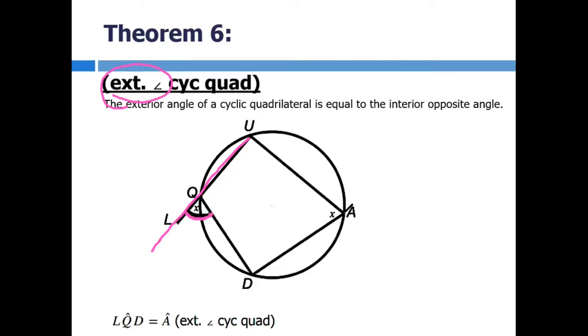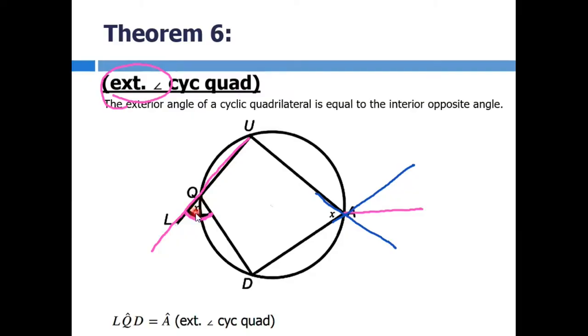So for example, if I were to draw this line over here, do you see that that's not going to create an exterior angle, because this side carries on in that direction, that side carries on in that direction, and neither of them overlap my pink line. So you have to actually extend one of the sides of the shape. It's the same with the exterior angle of a triangle. You have to extend one of the sides, and that creates what we call an exterior angle. It's not just any angle on the outside.